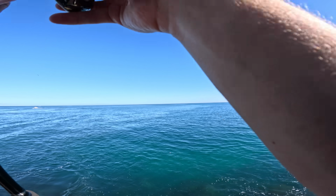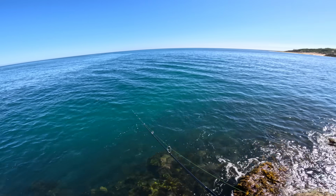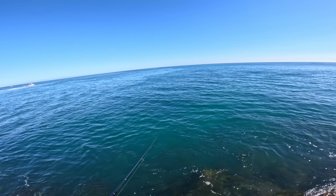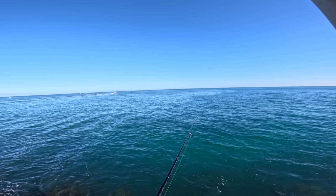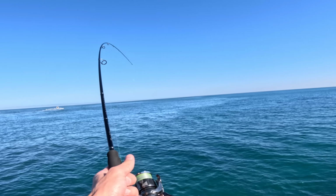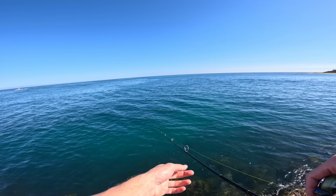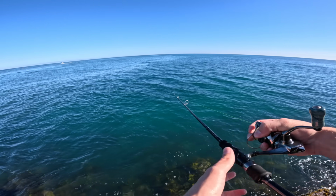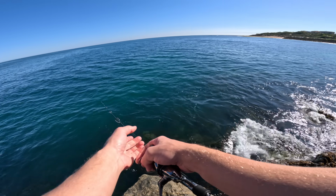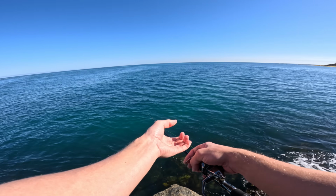Oh, I'm snagged again. Can I get this out, please? It's just a case of what's stronger, my line or the seaweed? Guys, also, please do everyone in the world a favor. Don't use your rod to get a snag out. Always aim your rod tip towards the snag and bring it towards you. It might seem like a 2 + 2 = 4 situation for some people, but for others, they'll break their rod doing that and then say, oh, Shimano suck, or oh, Daiwa suck. No, you suck.